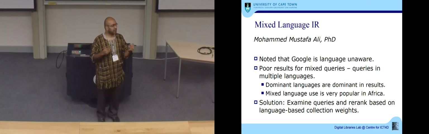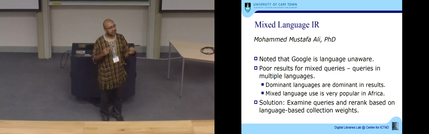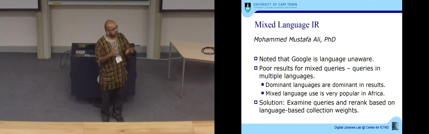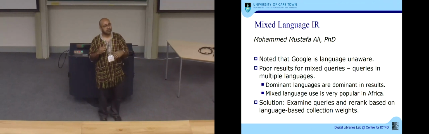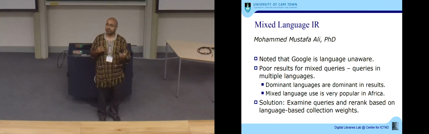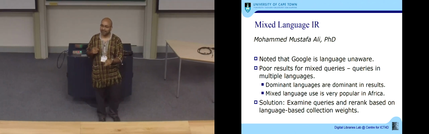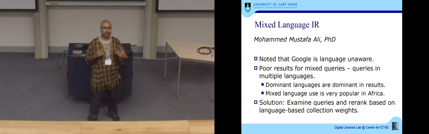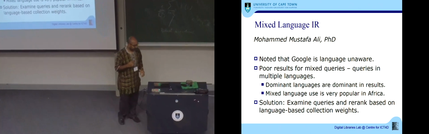So if you have a query where you have part of the query in one language and the other part in another language, it turns out the commercial search engines don't really think about this too much. And the difference in importance of the different languages in terms of document collections has a distinct impact on the results that you get. The results will be skewed so that you don't necessarily get the most relevant results. So if you issue a complex query in multiple languages, you're going to get worse results. Your best bet currently is to issue your query in one language until search engines catch on and decide that they can re-rank the results in a different way. All this has been published, but I don't think any of it has been incorporated into the commercial search engines.